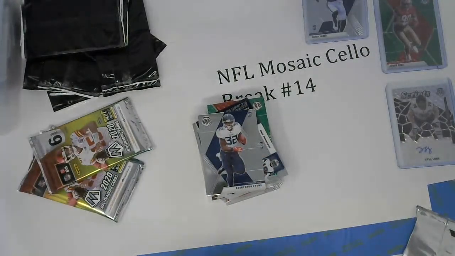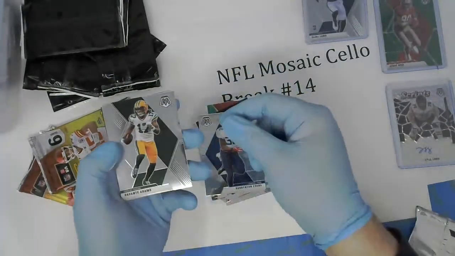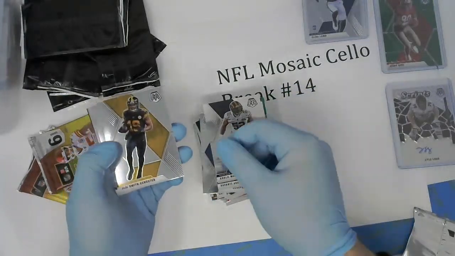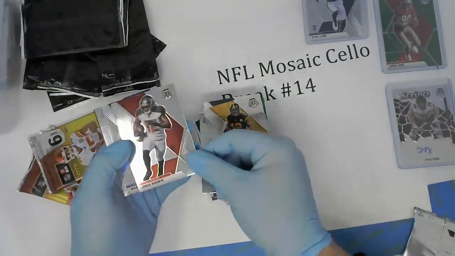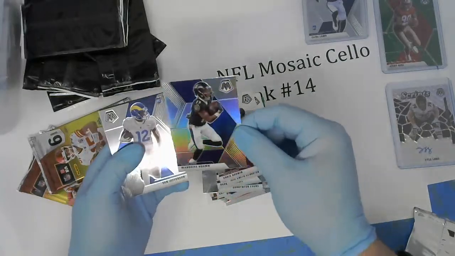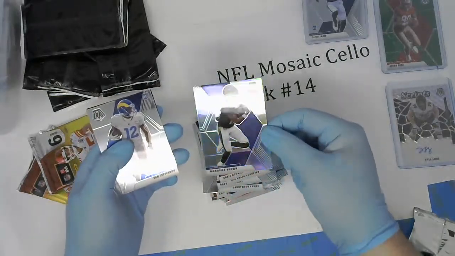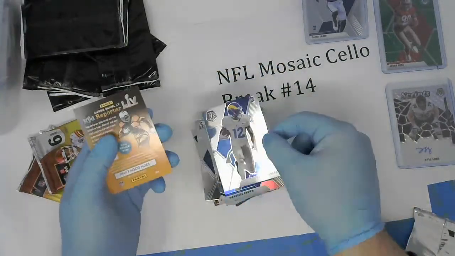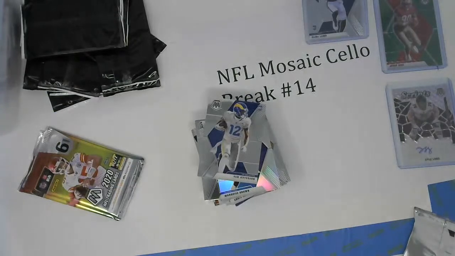We got three more base packs here. Hopefully all the hits are in the pink packs. Davante Adams, it's Green Bay. Khalil Mack, the Bears. Juju, Steelers. Chris Godwin, the Bengals. Here's a silver refractor, Marquise Hollywood Brown. It's Baltimore. And Van Jefferson, the Rams.